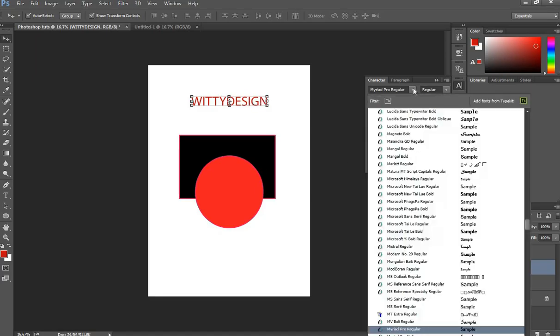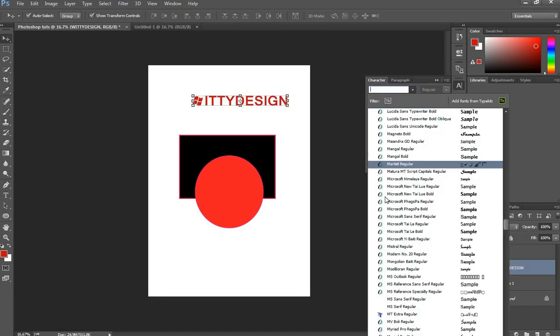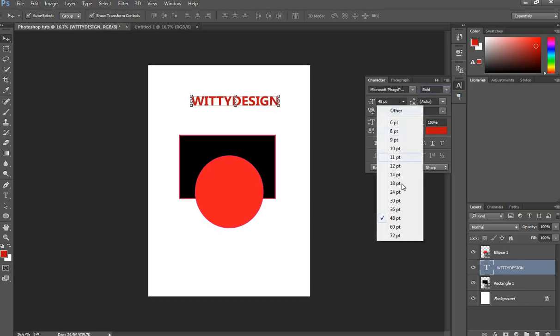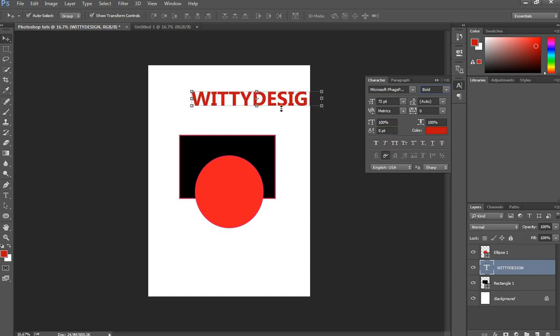So I can click here and change the font of the text how I want it to be. I can even make it bold or regular. I can increase the size over here if I want to, and even make it bolder here. So that is how it is.